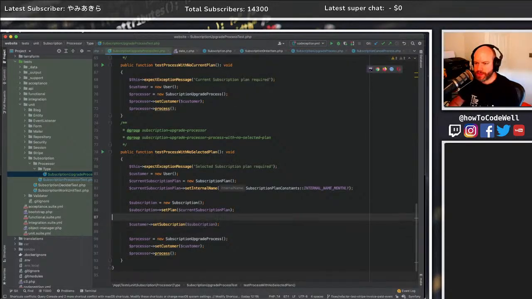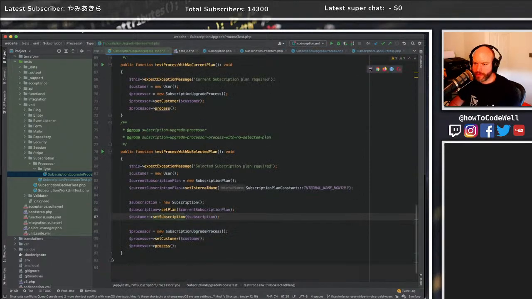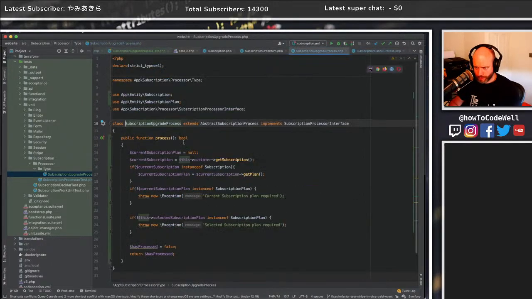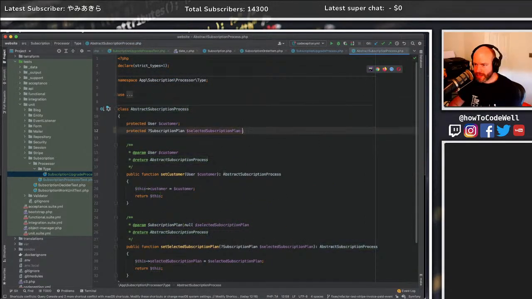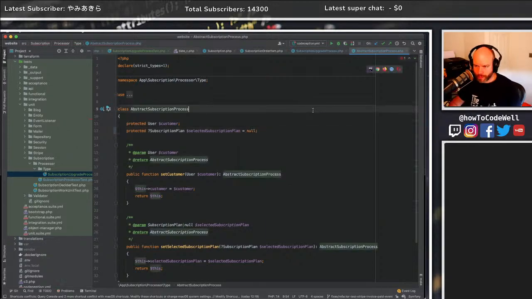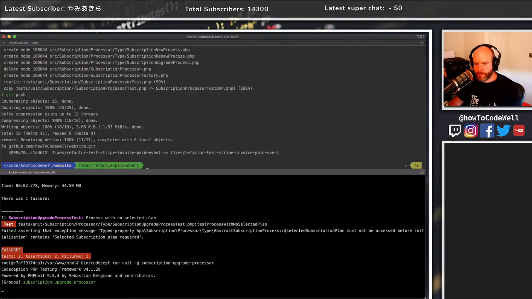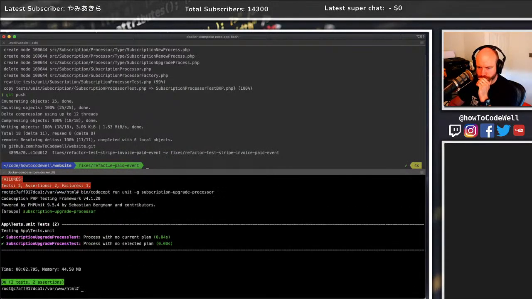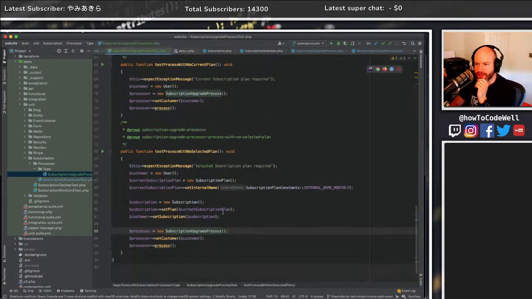Gotcha. Okay, this is because it's not in there. That needs to be set to null. There we go. Okay, good. So that's that bit done.